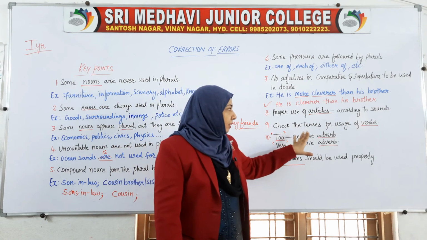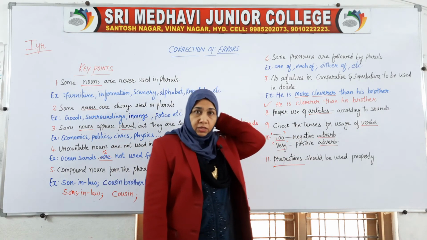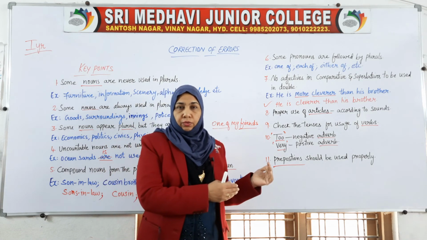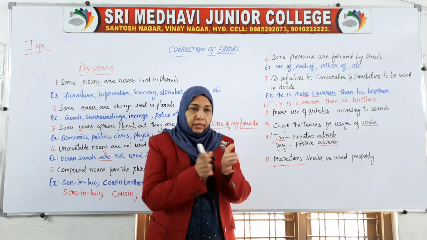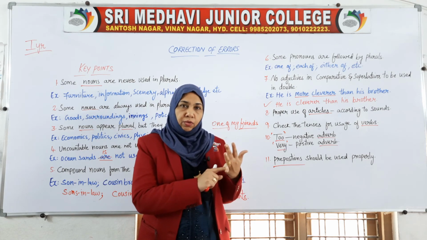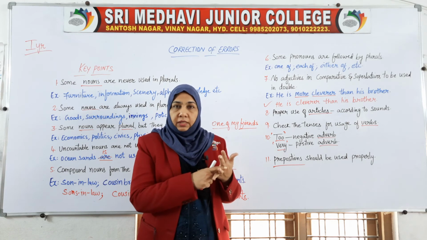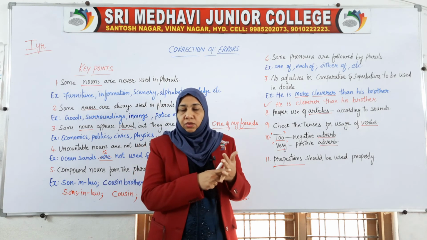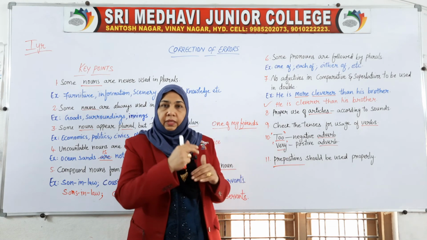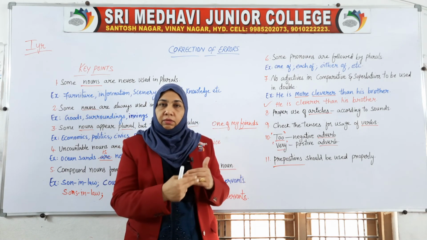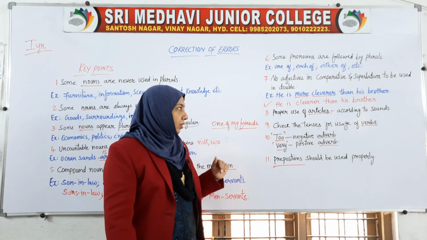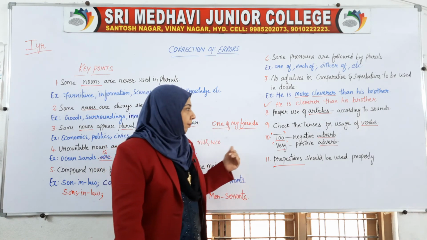Next is, check the tenses for usage of the verb. Check which tense the verb belongs to. If there is a sentence where you need to check, the past tense should not be used in it, or the present tense is wrong in the sentence, you have to check the whole sentence and then correct the error, reframing or rewriting the sentence.